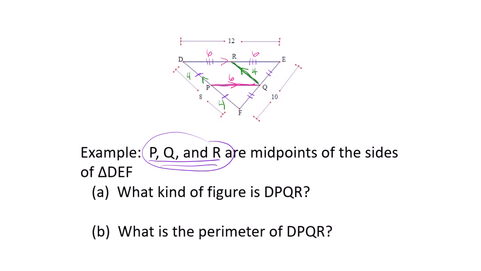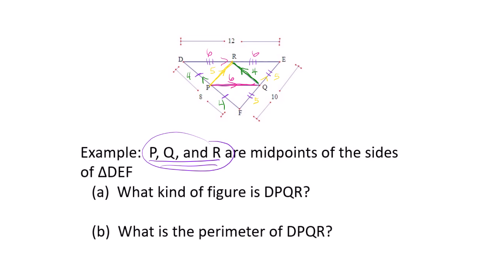Now those are only two midsegments. There is a third midsegment that wasn't pictured in the original figure, PR, which has to be parallel with FE and half of FE. So if FE is 10, then PR would be 5, and these would each be 5. So those are all three midsegments, if we want to include PR as well.